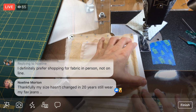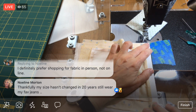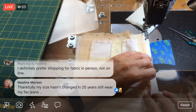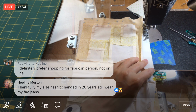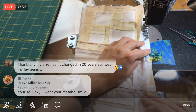My jeans are at a state that I think I need to repair some of them. So, you know, jeans come with like pre-done holes and stuff in them now. Well, some of those are getting a little bit big, and I need to address that somehow. So I think I need to do some darning and mending here at some point.